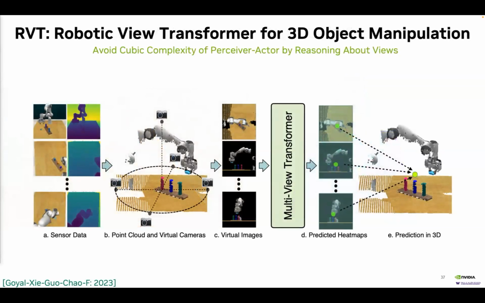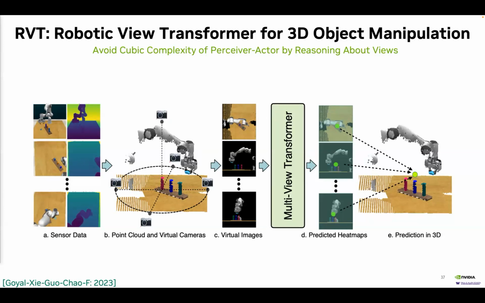So we now recently developed a new work that's called Robotic View Transformer, RVT, where instead of generating explicitly these 3D voxels of the environment, and it's kind of related to what Angela also said, we are actually projecting the scene. We're first generating the scene point cloud and then projecting it into different views into the scene. Okay. And then what we do is we run a single transformer that takes as input these different views. And it reasons about, for each image, for example, what would be a good point where the gripper should go in this image.